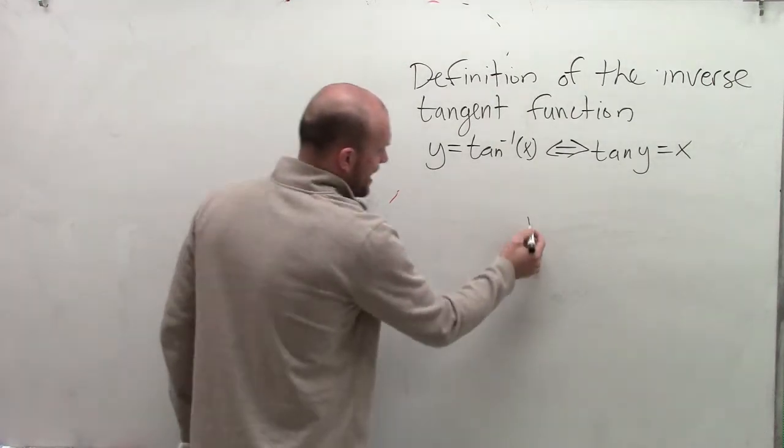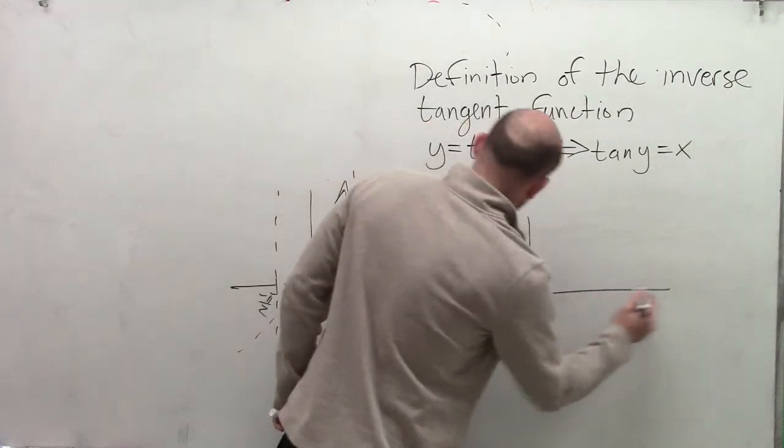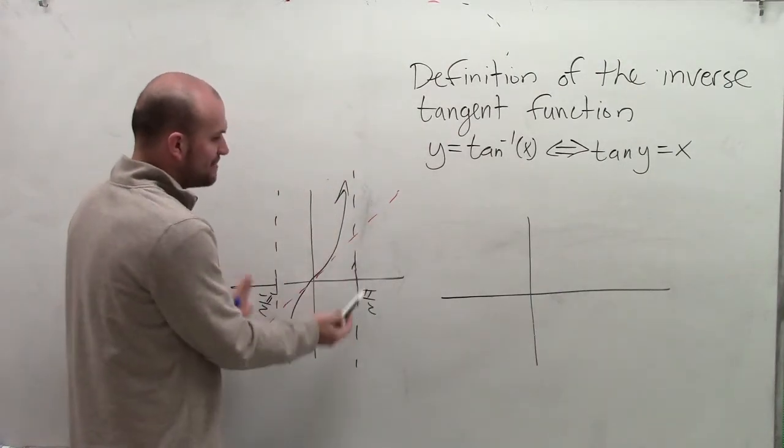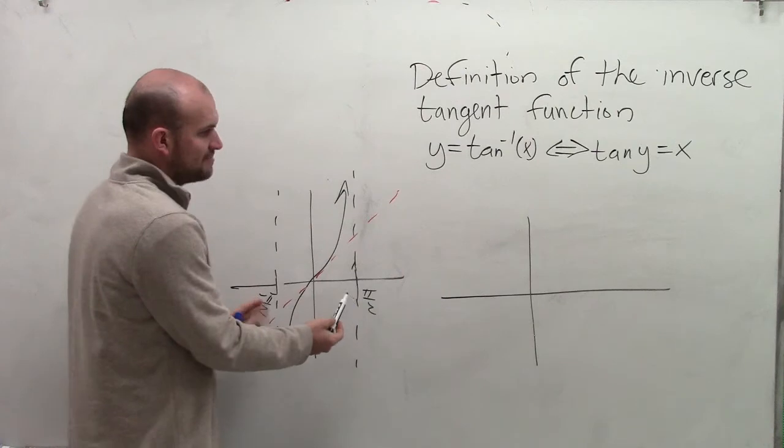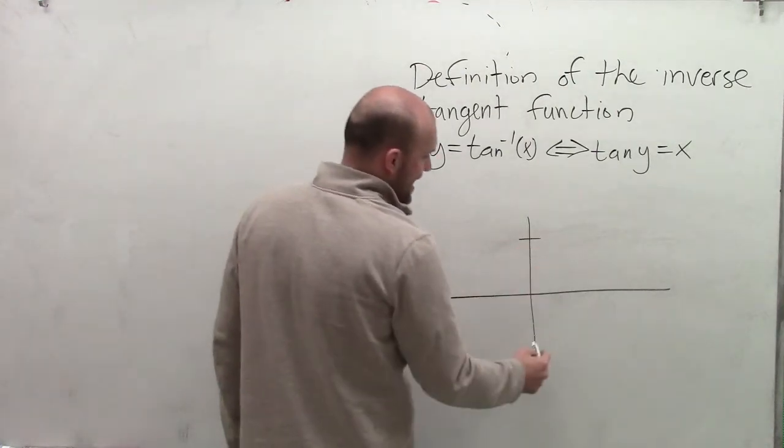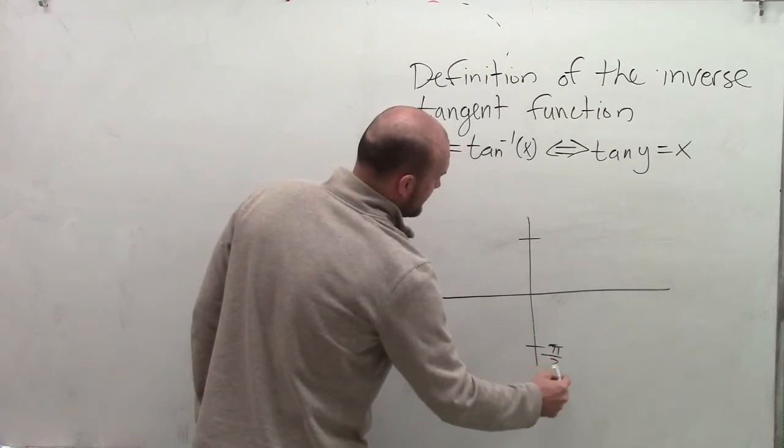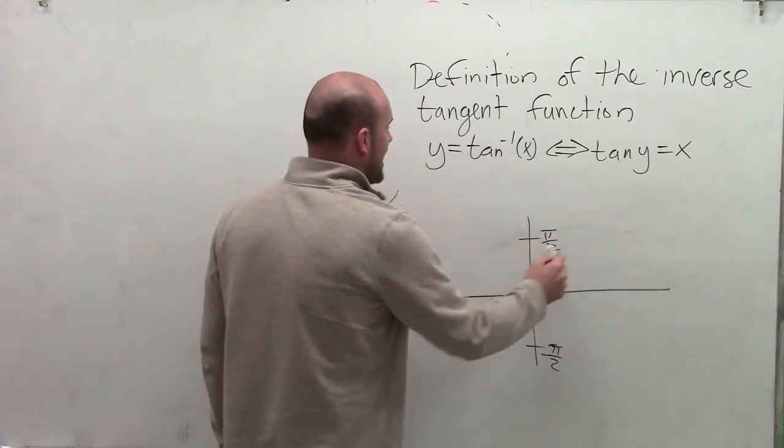So by taking a look at the change in this graph, one thing we need to do is kind of look at our coordinate points. Well, if my asymptotes on my domain are negative pi-halves and pi-halves, they're now going to be my asymptotes of my range. So I'm going to have now asymptotes at negative pi-halves and at pi-halves.